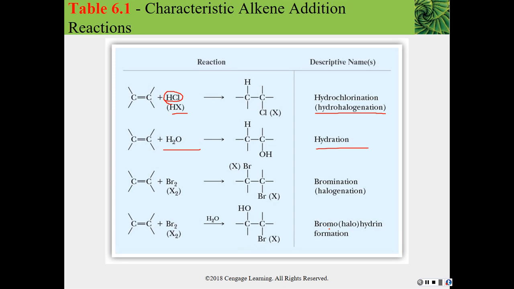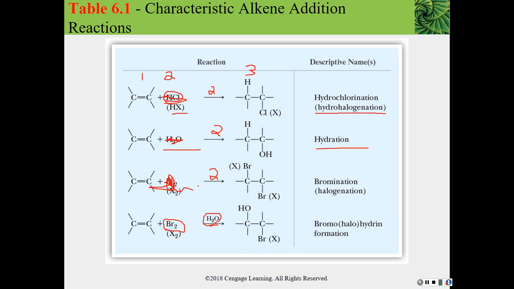Then there's halohydrin formation, where we have not only the halogen, but also the water. I want to explain one more thing because you're going to see me write this both ways. Typically, in your book, what you will see is our standard setup for writing a chemical equation: reactant 1 plus reactant 2 gives you your product. However, I often, and you will see this in many places, will write reactant 2 on top of the arrow. Okay? It means the same thing if it's on top of the arrow and not here. It means the same thing.